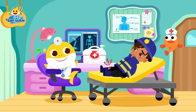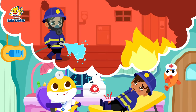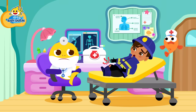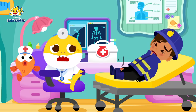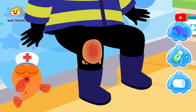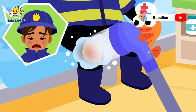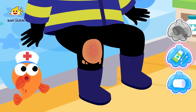Where are you hurting? What brings you here? I got hurt while putting out a fire. Got a burn here on your leg. It is burning. Please help me. Let's quickly treat the burn before it gets worse. Oh no! The skin is swollen red because of the heat. Let's soothe the skin with cold water. Your skin has calmed down a lot. Let's put ointment on the blister.